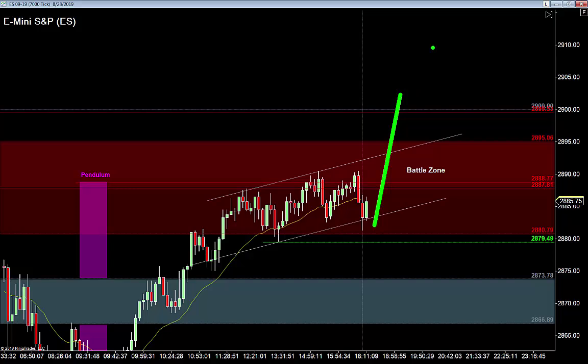So on this kind of FOMO breakout here, what I want first is I want to see profit taking from those buyers. Because remember, if we get a big, strong breakout, a lot of people are going to say, oh, Yahtzee, and they're going to take half their position off, right? That's what I would do, right? If I was in a trade long and this thing jumped, the first thing I would do is say, okay, take half off right now, put that in my pocket.